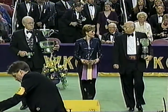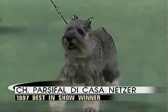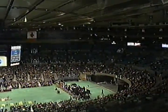Remember last year, our judge, Mrs. Dorothy Collier, points to the standard schnauzer with handler Doug Holloway, Gabriella del Toro from Milano. Very excited, cheering in Italian. There's Pa. You can cheer in all kinds of languages because 2,500 dogs and you walk out best in show. Well, Roger Karras will start it for us.